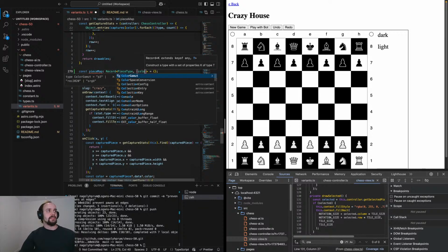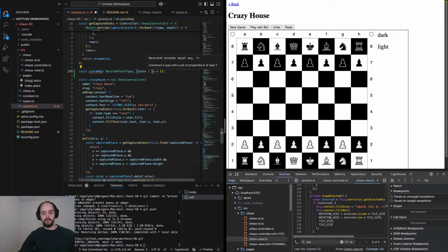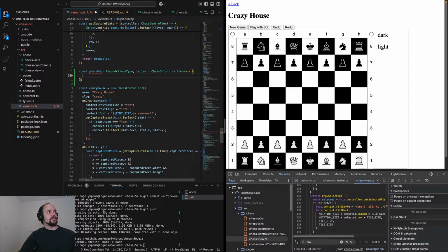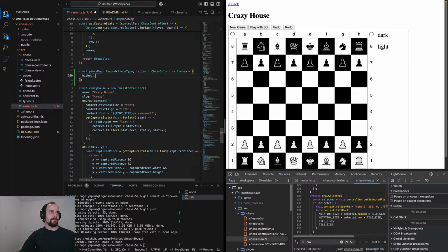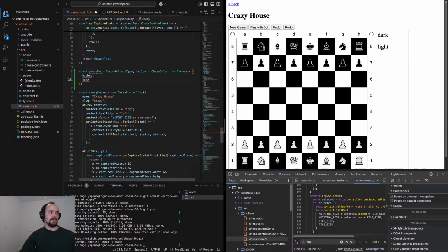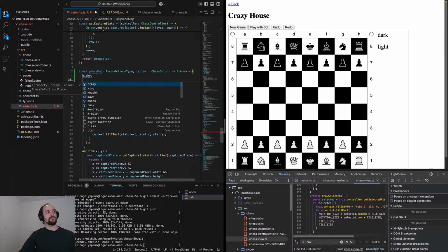A function that takes color, which is a chess color, and that function returns a piece. That's the one. And then we're gonna do one for each piece. Can I just do bishop? I don't want crazy. Okay, I don't want king. Do I want king? I don't want king.